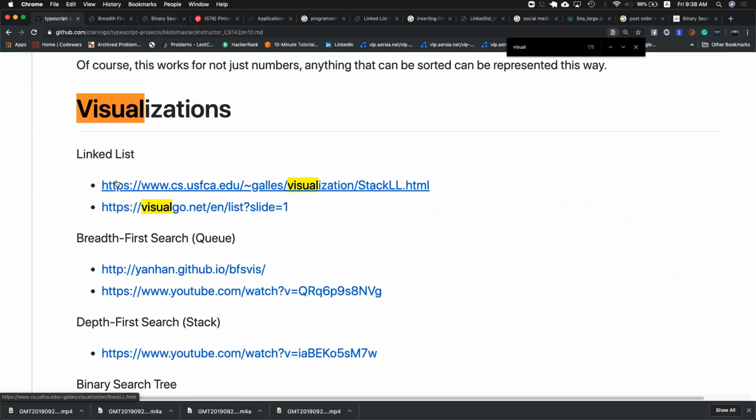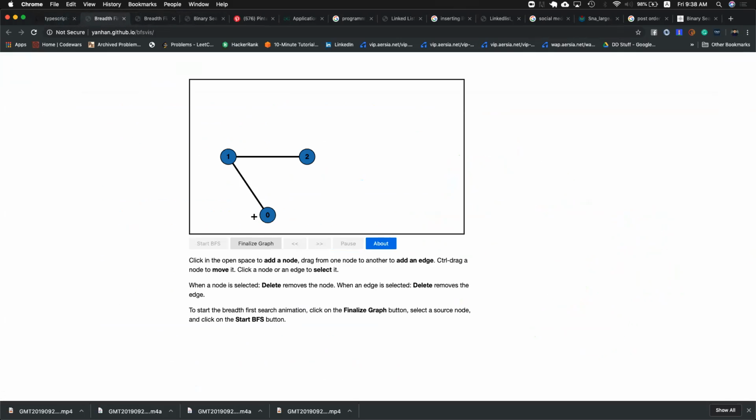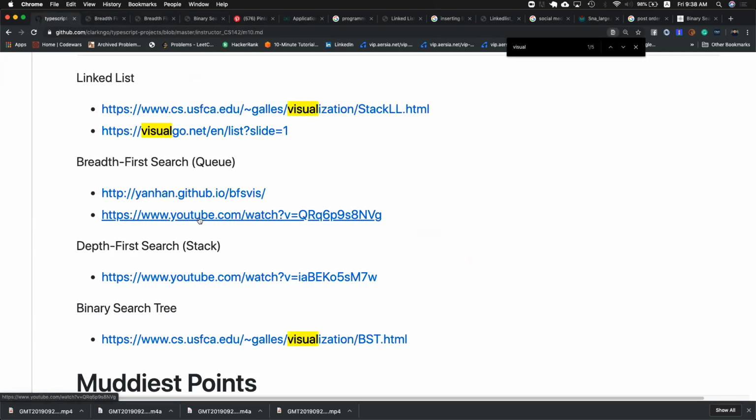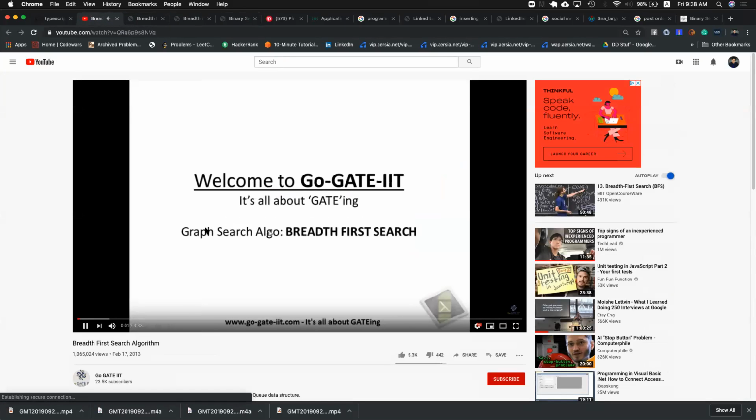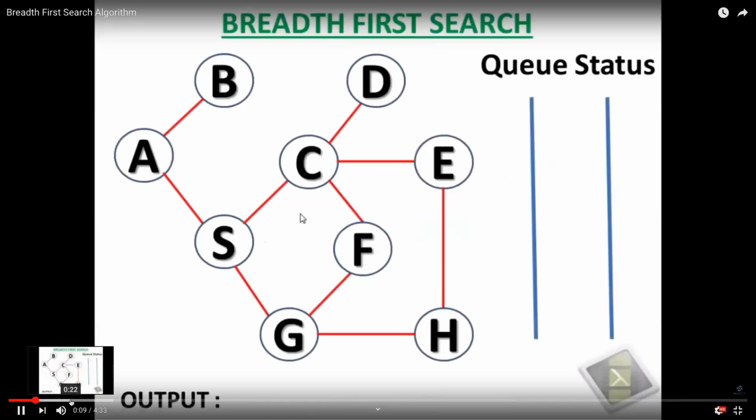Let's see. This one. I think this is way better because it was so hard to find good content. So I can just show you quickly how it goes. So what happens here is with the breadth first search, you need to have a queue, right? It is in order to keep track, and if you need to go back and read the other child nodes.